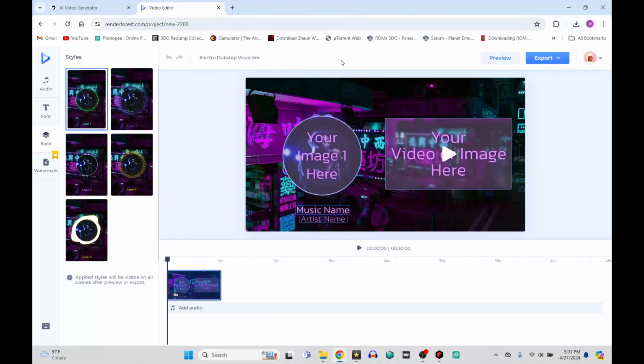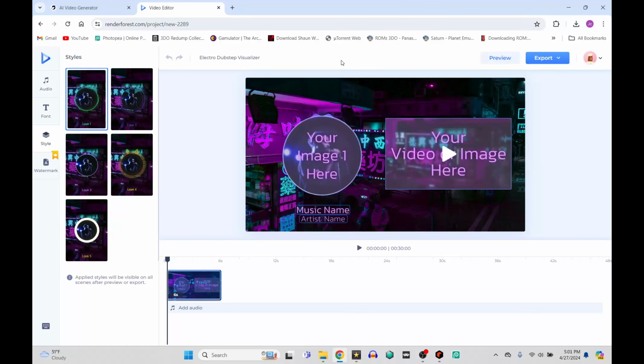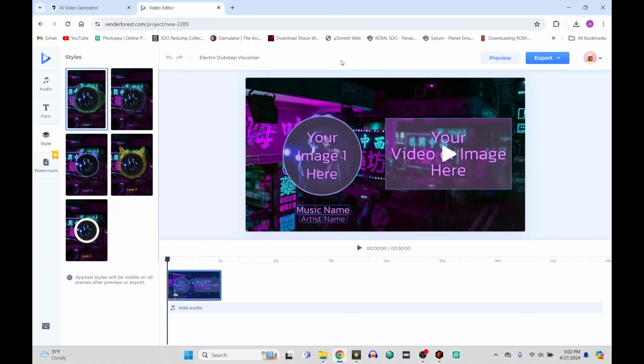Now, sometimes it takes a long time to export. Sometimes it could take up to an hour, but I think it runs off of a server, so I think the less busy it is, the faster it goes, because sometimes it only takes a few minutes to get it done. Other times it's taken about an hour. So once I did this, I imported it into my video editing program, which I use VideoPad for, which I don't recommend.